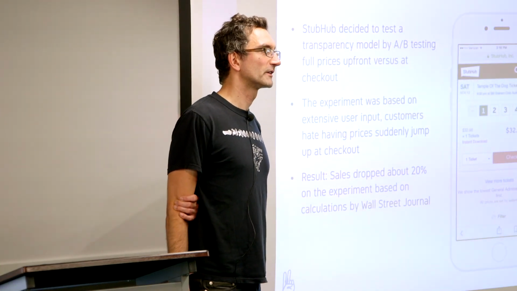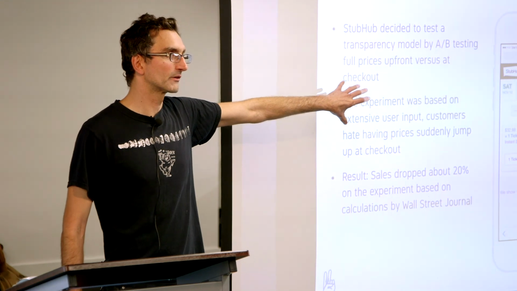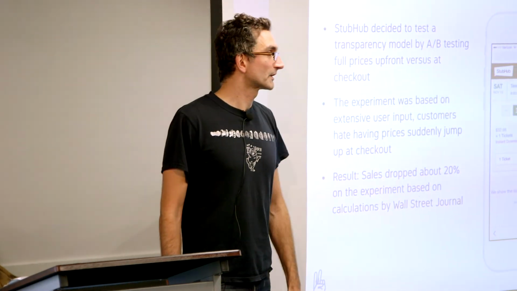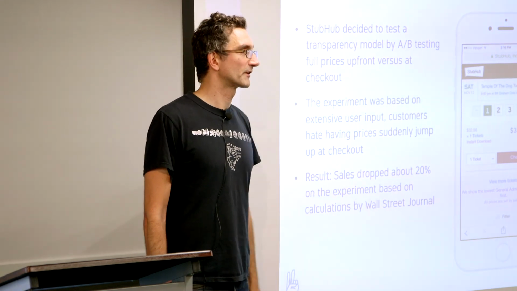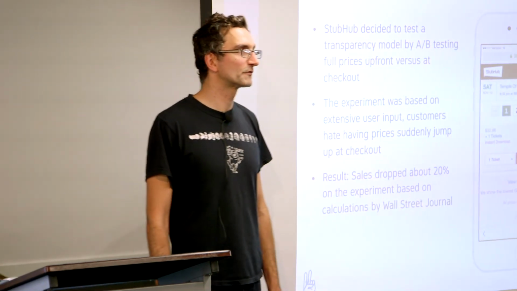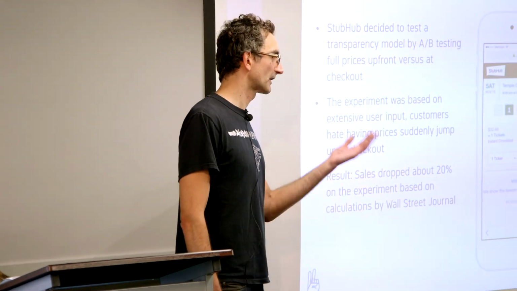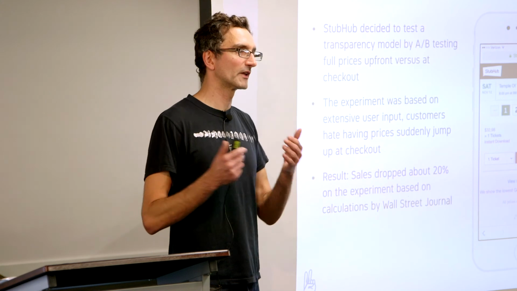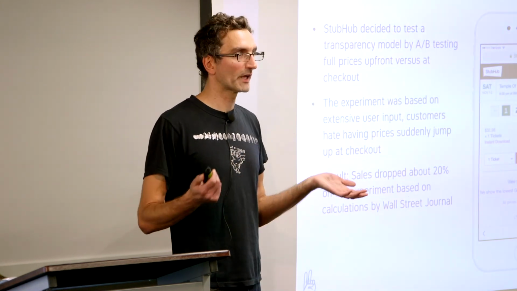I don't know, actually. That's a good question. So as you pointed out, the question is, does shipping apply to this kind of model? I guess your question would be whether shipping is put in at the end or at the beginning. I don't know, actually. That's a good question because, as you pointed out, StubHub didn't have shipping, so they didn't have that as part of the experiment. But I would assume it would be similar, where once you've gone through the process, adding the shipping at the end wouldn't be a burden. As you see with, say, Amazon, you tend to have multiple shipping options. If somebody is more price conscious, they can have it slower, take more time to receive the package, versus somebody who wants it more instantly, and they will pay a higher rate.